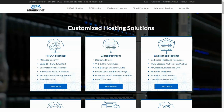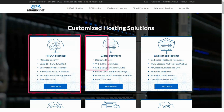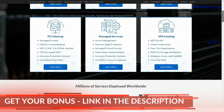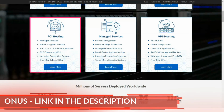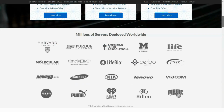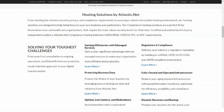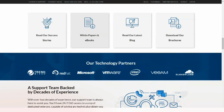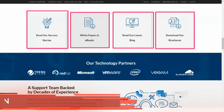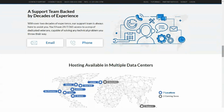For those in the healthcare industry, Atlantic will help you. HIPAA compliant, managed and unmanaged hosting is designed to protect essential data and records and is verified by a third party. This hosting is SOC1, SOC2 certified and HIPAA verified. Multiple layers of security and encryption exceed HIPAA recommendations. When dealing with HIPAA regulated data, choosing a secure host is crucial to avoid costly fines from regulators.